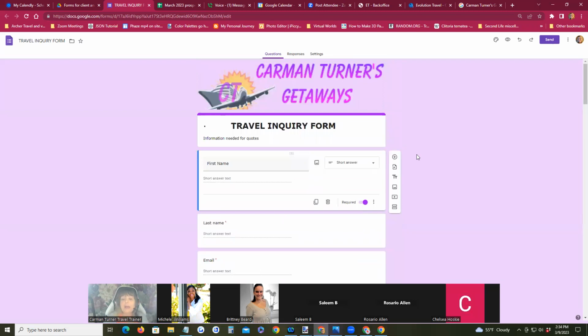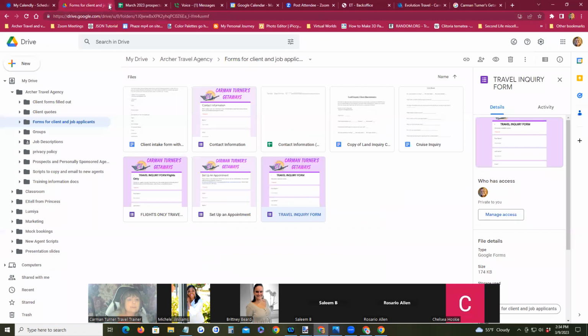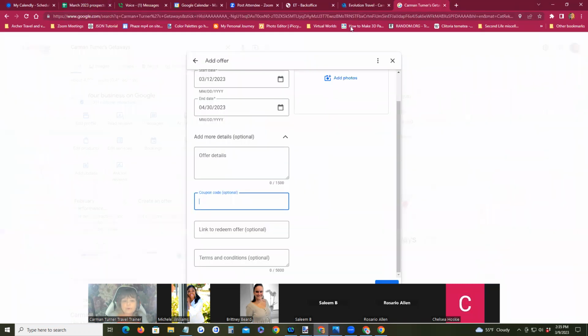So when you actually talk to them, you've got that form opened in front of them, or you can set it up so that it would just put in the offer: contact Carmen Turner at Carmen Turner's Getaway at whatever phone number, using the call button below, so that they can contact you, or just put contact me by email to set up a time, whatever you want to put there.